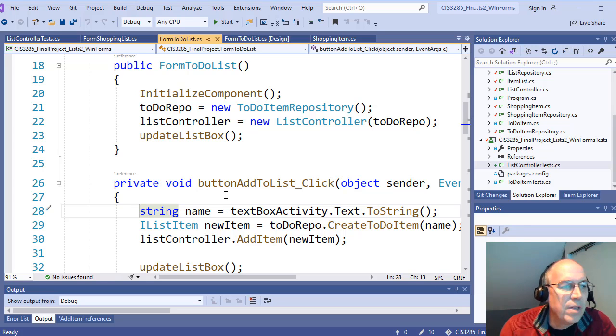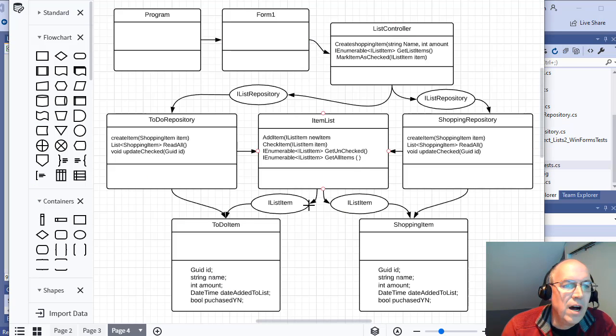Probably a better way would be to make a generic factory class which would create these based on what parameters you passed into it. But this just shows you a little more abstraction that you can do to add a little more complex structure for this.